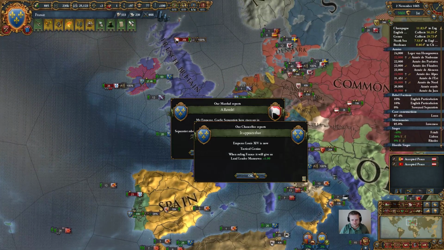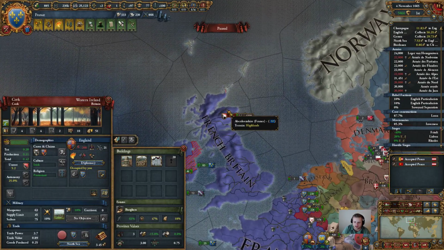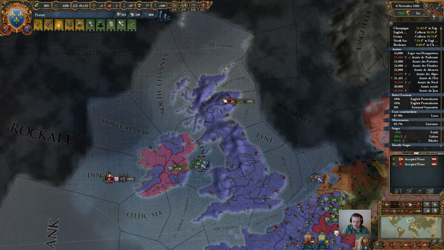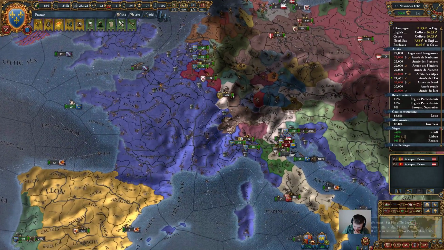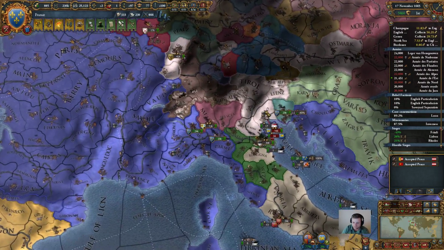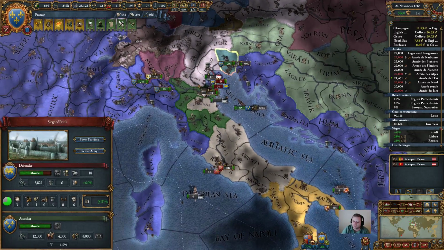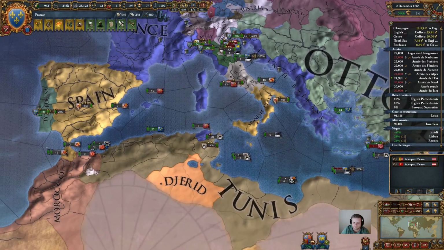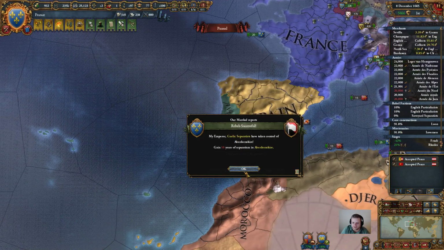I am a little nervous, I'm not gonna lie. Okay, here we go. I'm not sure if we're gonna be able to take out these troops. We'll try our best. Make our way up to Scotland here. And slowly but surely taking out the siege of Friuli. We have won the siege of Lisboa.